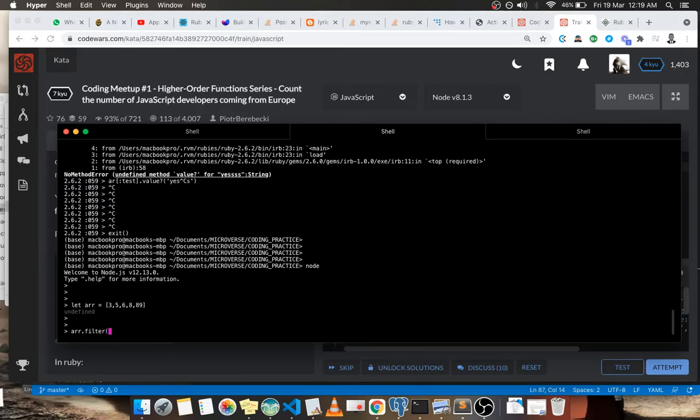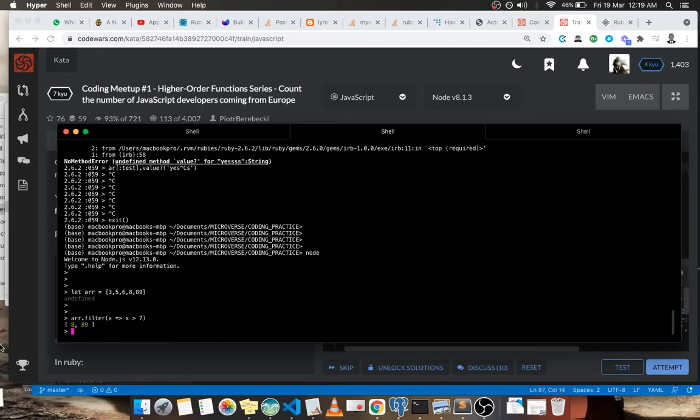If I filter the array such that I can return every number that is greater than 7, this is what I get: 8 and 9 are greater than 7. So I can use that concept here.